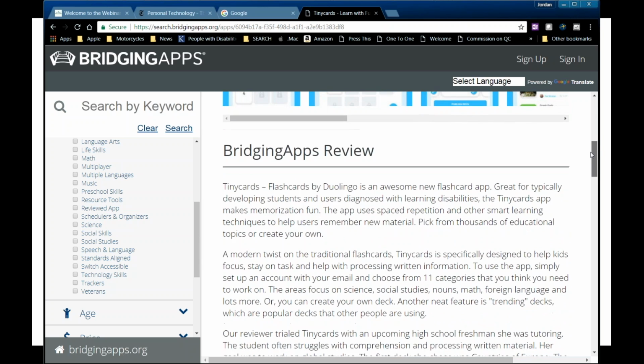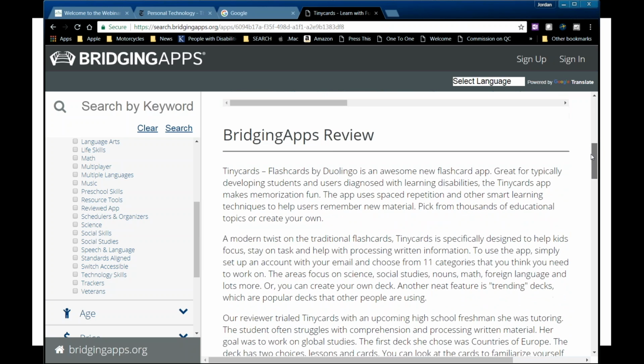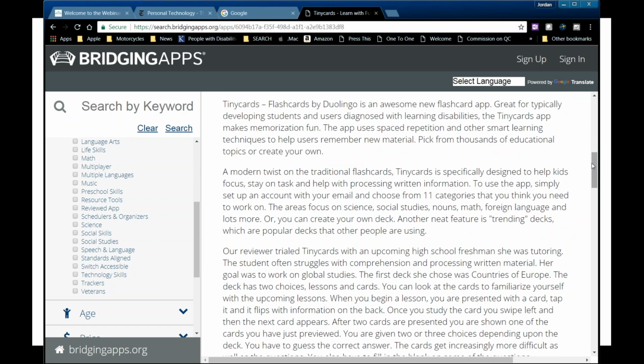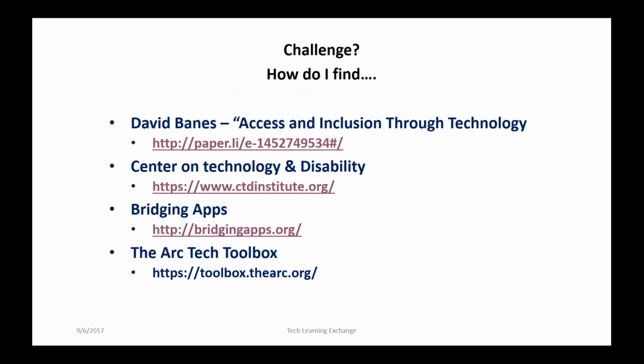I think it's a waste of everybody's time to try and recreate the wheel in this business. So, let's use the information that's out there and save a lot of time. So, wonderful resource. Our Tech Toolbox is similar. I think I showed it to you guys when you were here. And the trouble with it is it only has about 500 items on it. But the interesting thing is that it also includes devices. So it's pretty useful when you want to search for something just outside of apps. As time goes by, hopefully it'll become a much, much larger resource for everybody.